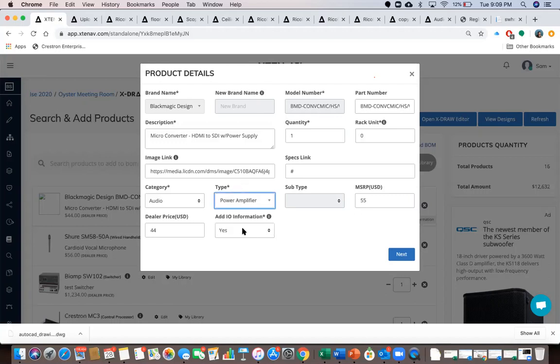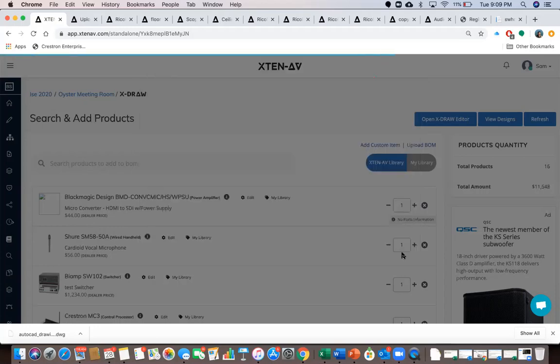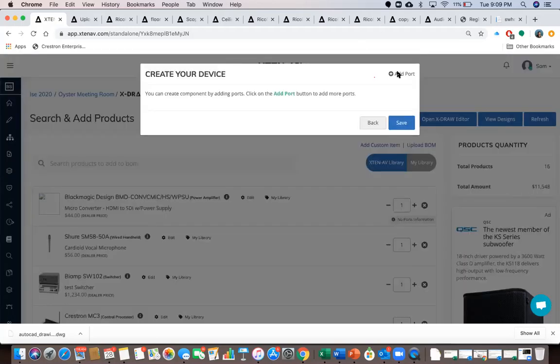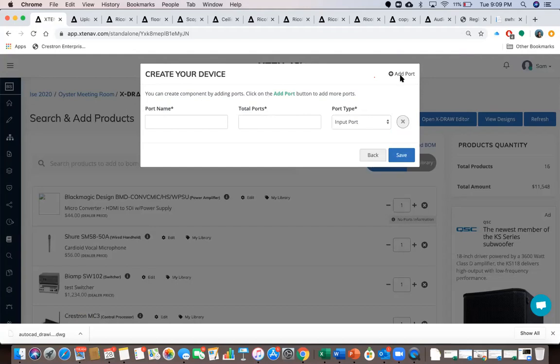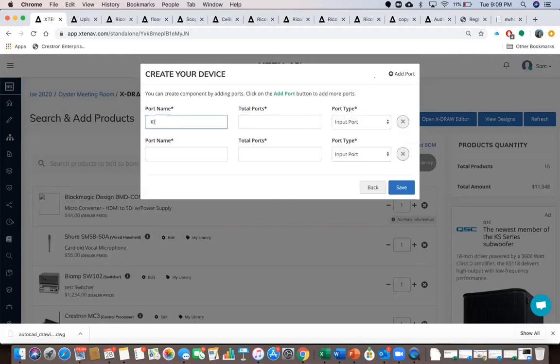And if I say yes to IO information and hit next, then it will open up the form for me. Just add a couple of ports quickly. And just save.